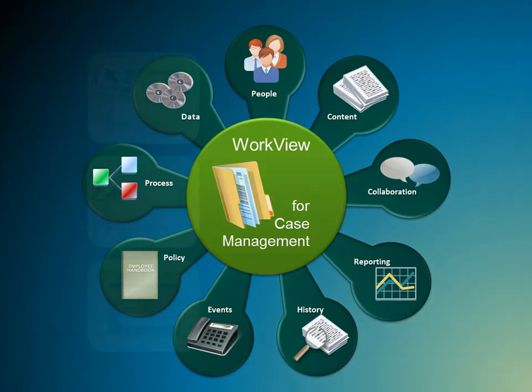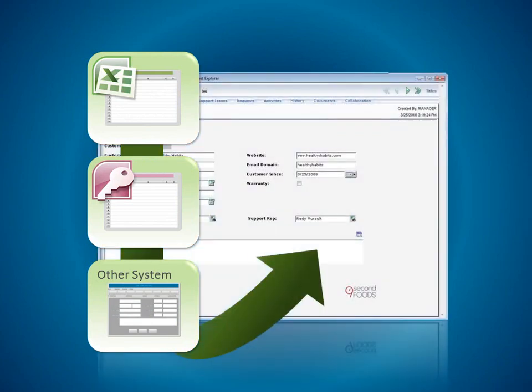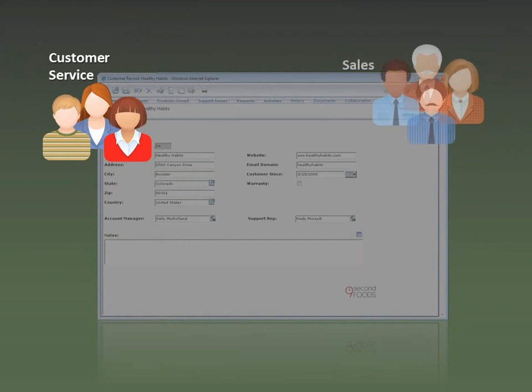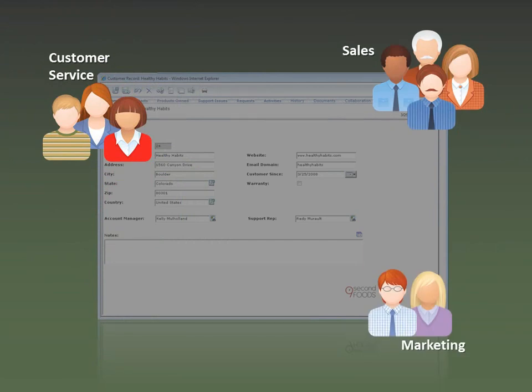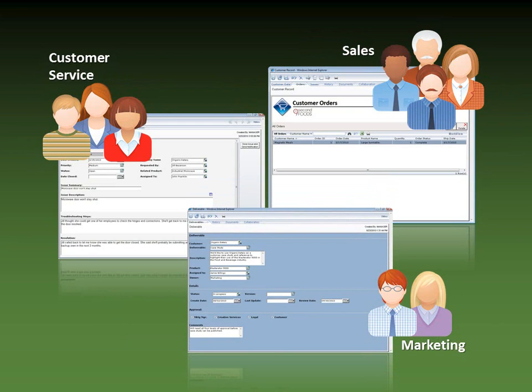So, the data that you currently have stored in spreadsheets, databases, and other systems can be viewed directly in a WorkView record. You can view the data in WorkView without having to re-enter it. And then you could add additional information to that WorkView record, like recording details about issues or recording communications. Let's look at several departments that all access your customer information. They all need access to specific information, but they don't necessarily need the same information or have the same access. You can design specific screens and views of the information for each group that makes it easier for them to find the information they need to do their job.